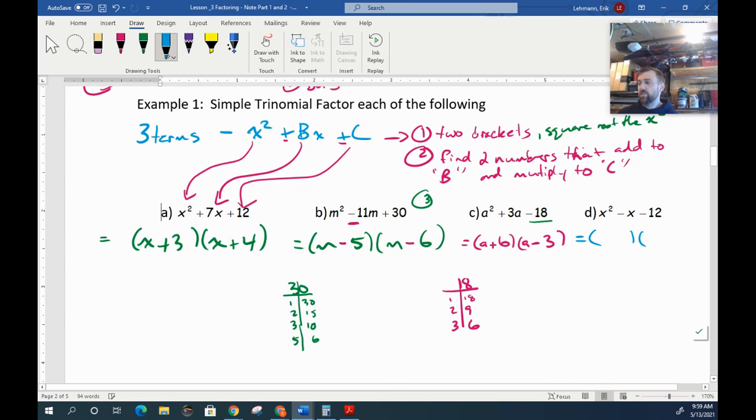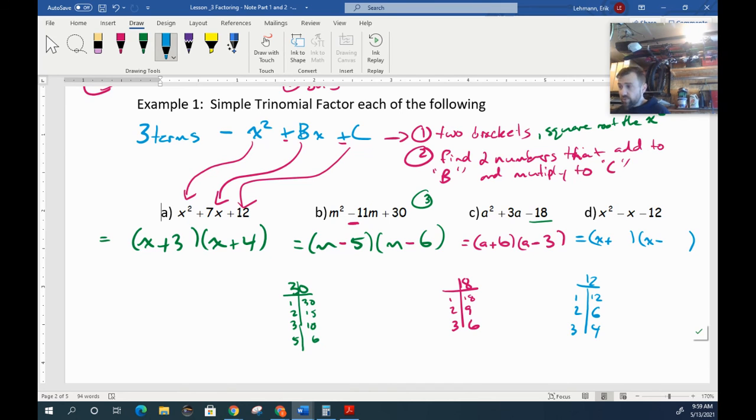Okay, let's do it again. We've got 12. Factors of 12 are going to be 1 and 12, 2 and 6, 3 and 4. Those are all my factors of 12. So we are looking for factors of 12 that multiply to negative 12. So we get a clue. It's going to be a positive and a negative, just like the last one. Multiply to negative 12, add to negative 1. There's an imaginary 1 there, remember, because that's 1x. So which two numbers have a difference of 1?